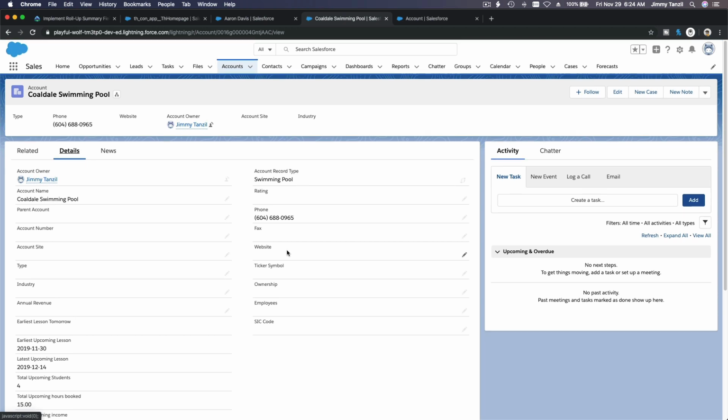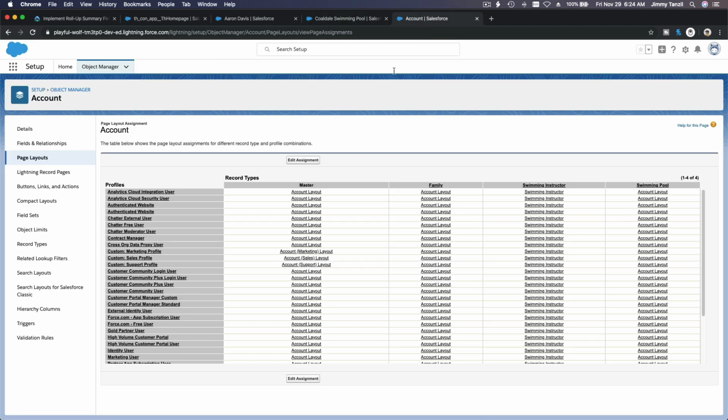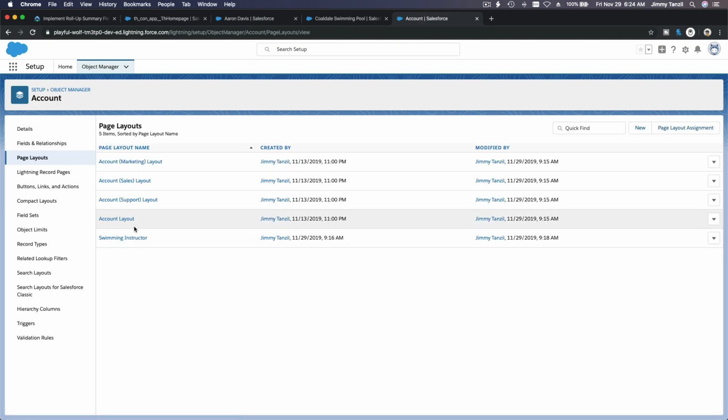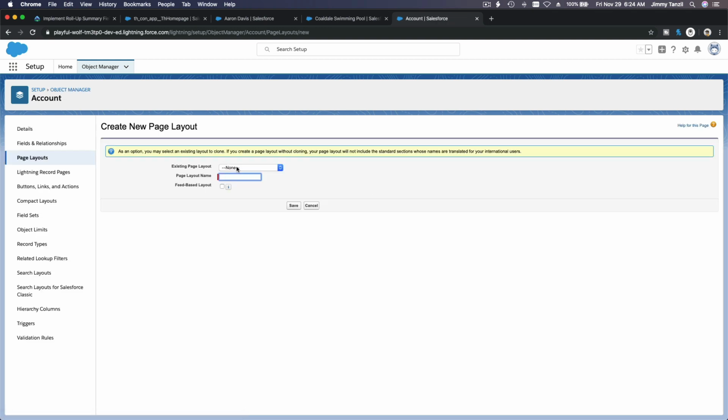Let's clean this up as well. So I'm going to go back to my account and page layout, but now we're going to copy this, right? So I'm going to go new page layout, but the master is the swimming instructor. All right, and then we're gonna make it swimming pool.